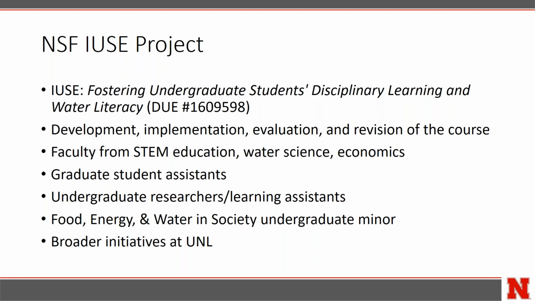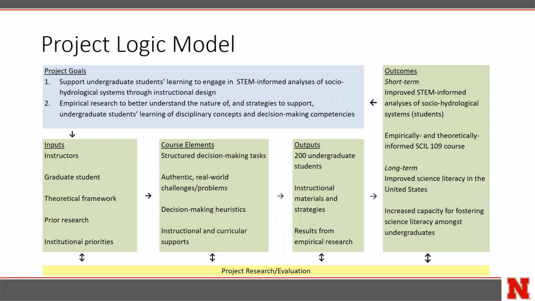So in a lot of ways, both institutionally speaking and obviously from the NSF's perspective, this was the right thing at the right time, but I think drew a lot of attention from folks. So here's the overarching project logic model. I'm not going to go into a lot of the detail here, but first the project goals. Obviously a primary goal of this work has been to support undergraduate students learning about water systems and specifically their ability to engage in science-informed analysis and decision-making of these broader water-related issues. But then the second and equally important part is actually conducting discipline-based education research to understand how they reason about these water systems and how various aspects of the course and instruction are hopefully helping them do that better.